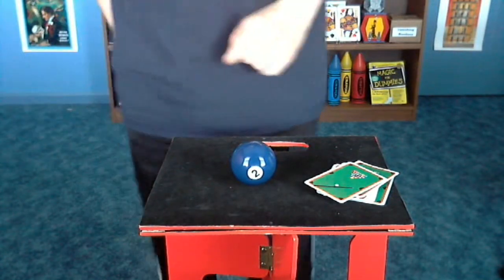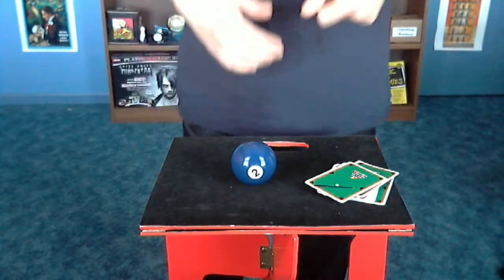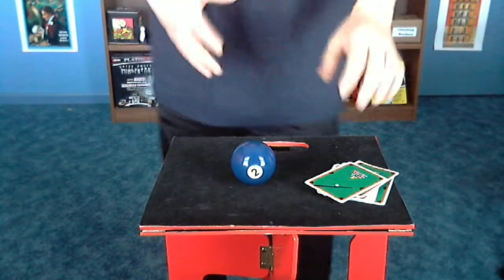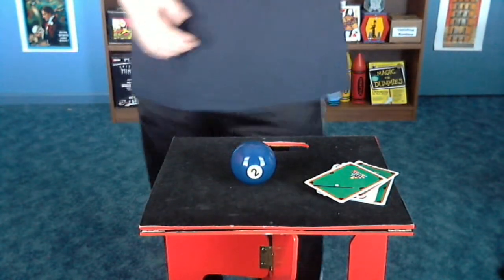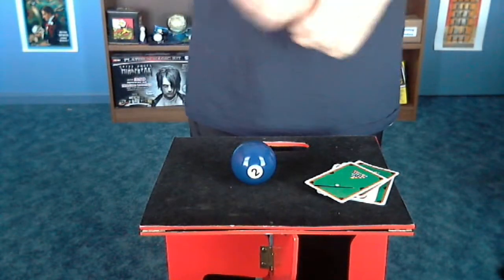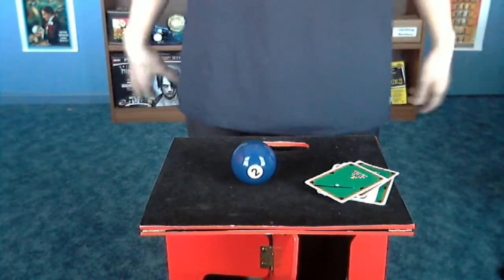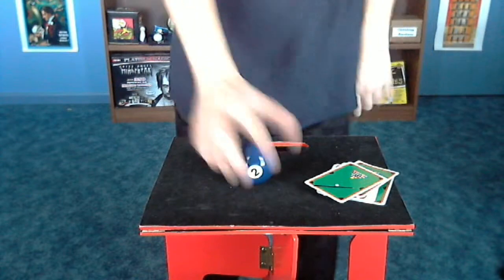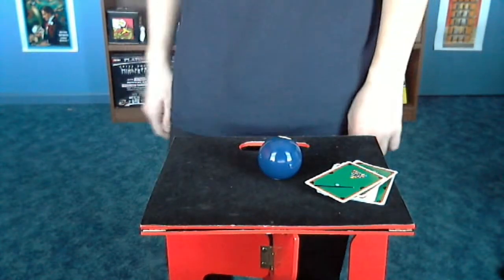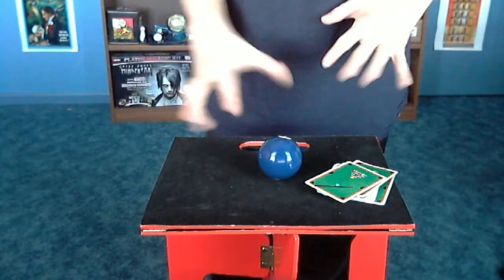I had a really cool experience with this trick. I was doing a close-up show at a business where people were shopping, so they didn't have time for a long show. I did just this one trick for a guy — made that pool ball boom appear right on my table. That guy left the store — he was on his way out anyway — but his mind was so blown he could not understand how I had the pool ball there.